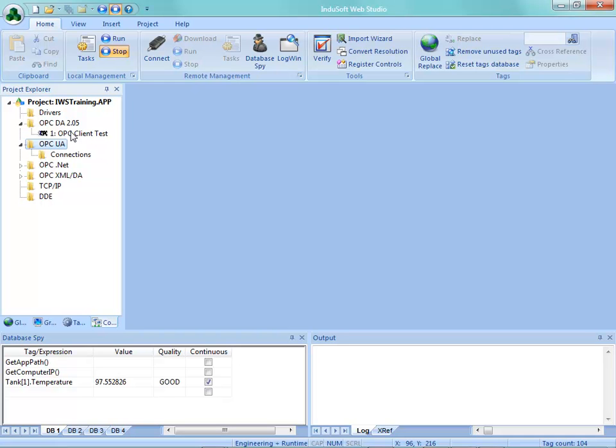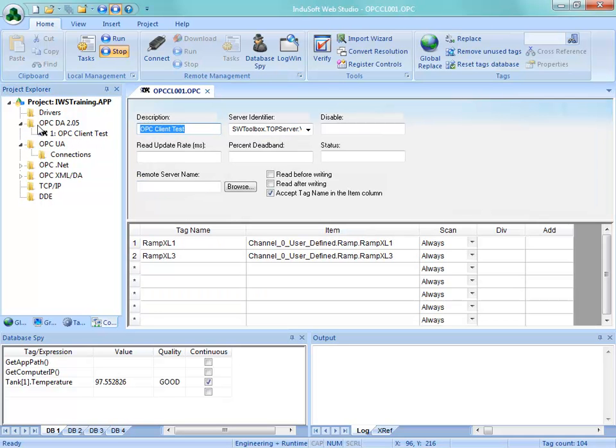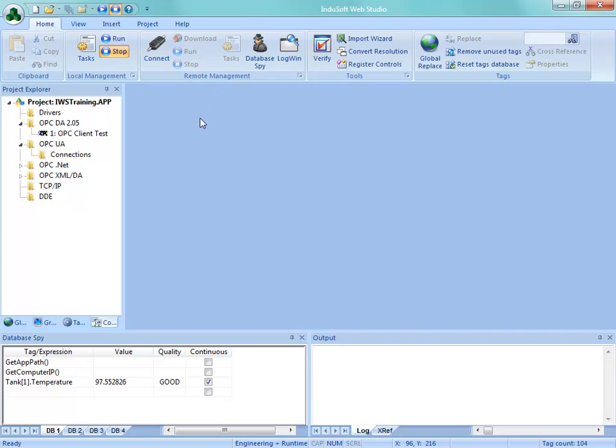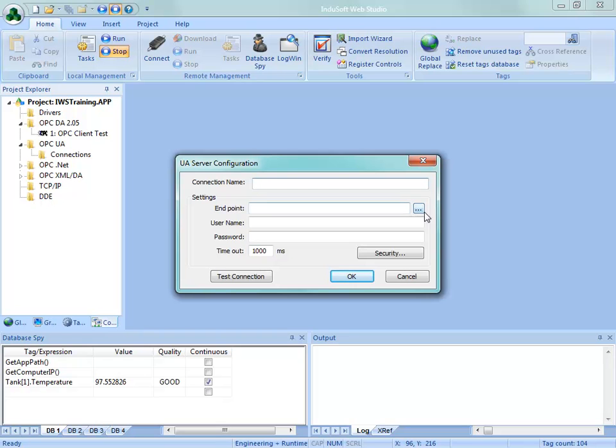connections that you're using. If you noticed up here in the OPC DA 2.05, all the information up here for your connection is part of the worksheet, part of the header itself. We've changed that concept, and here under the OPC UA we provide a connections mechanism. Now here I'm going to right click on this and insert, and here I'm going to name this connection. So I might call this OPC UA underscore server 1. And here I'm going to set up how we connect to that particular server.